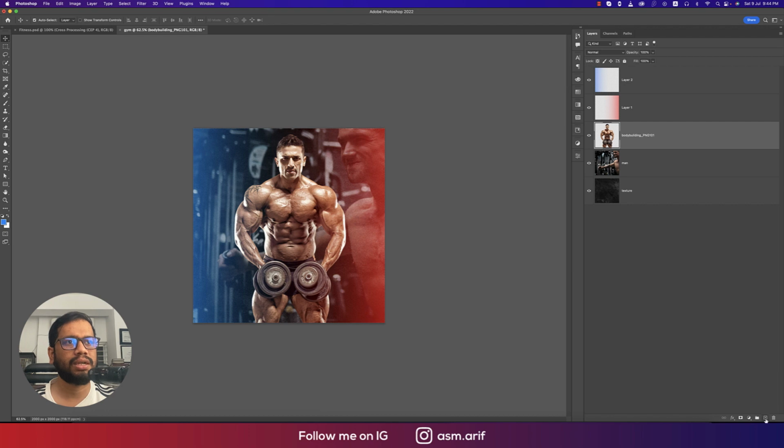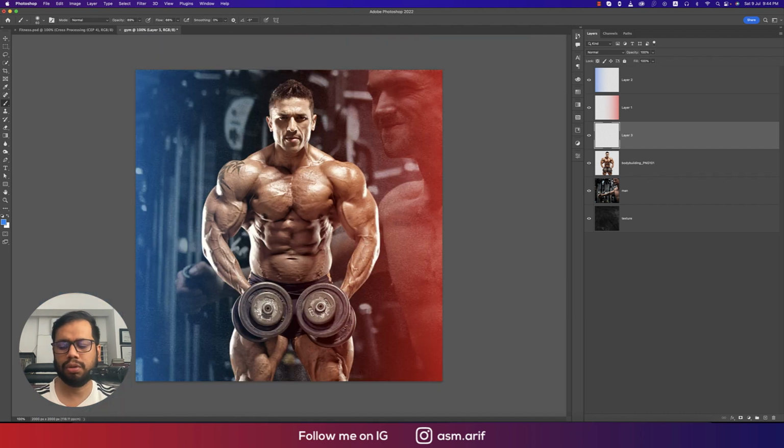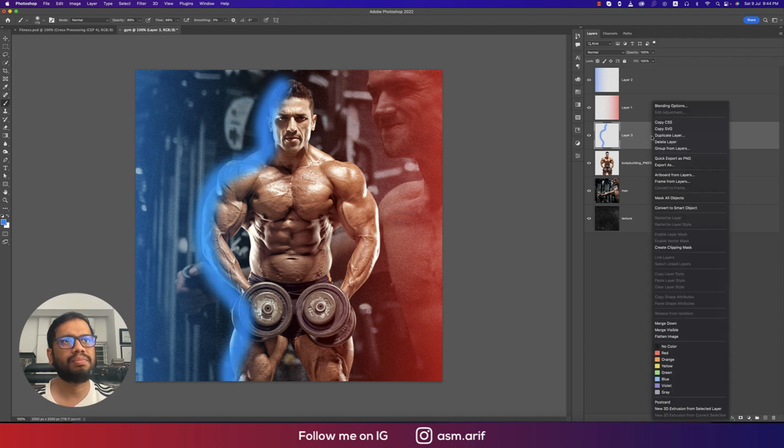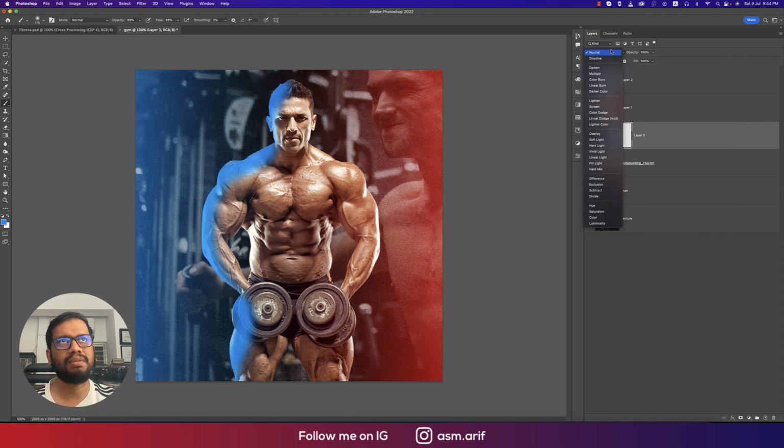So how to do that? Take another blank layer and the blue color, press B on the keyboard, that is the brush, and now brush this area. Okay, carefully you can brush it out, and create a clipping mask, and set this to Overlay or Hard Light or Soft Light, whichever you like. I'll use Hard Light and make the opacity a little bit lower. Okay, the blue accent will appear.